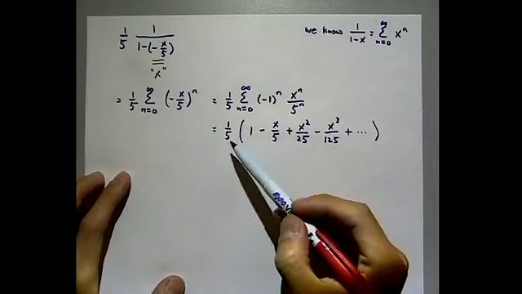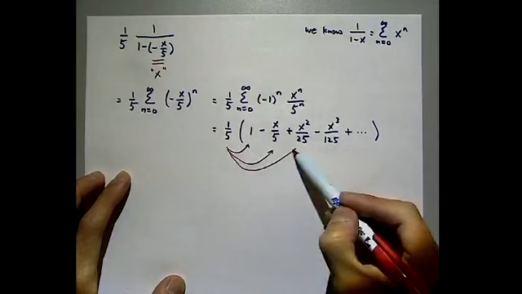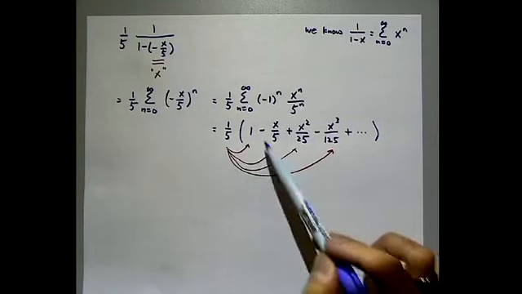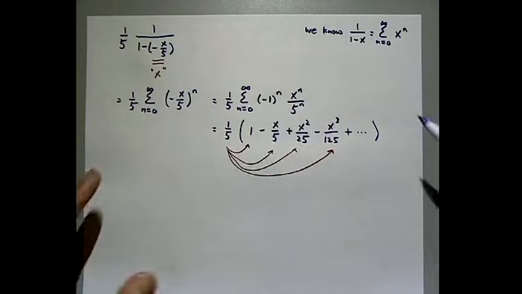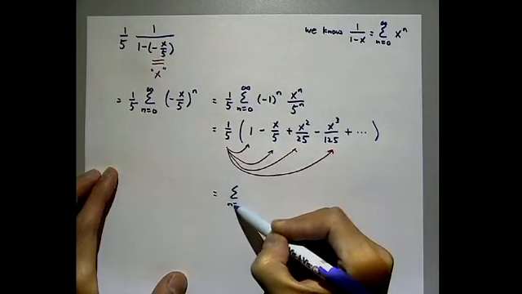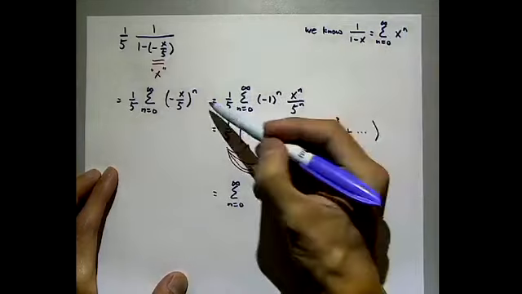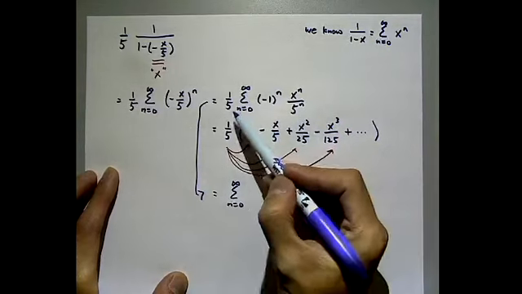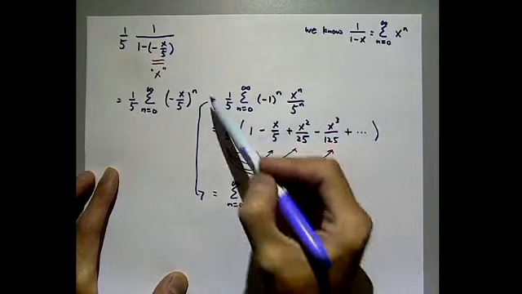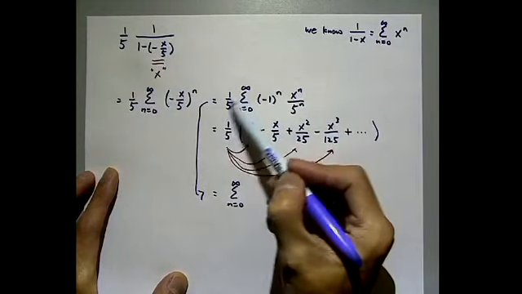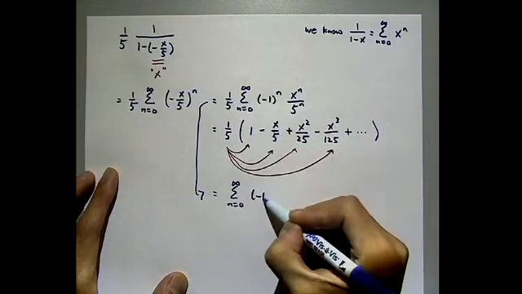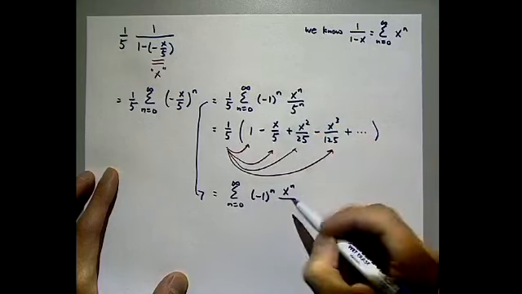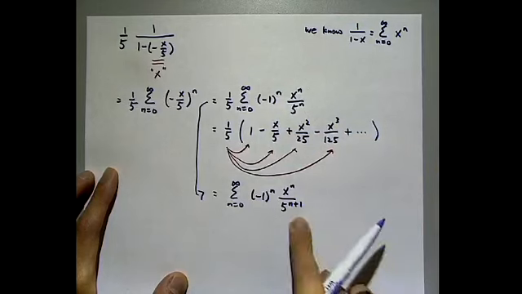Okay, and then this 1 over 5 out here is going to eventually go into here and multiply every single term by that additional 1 over 5. So in other words, the denominator really has 5 to the 1 more power. If you look at this line here, we're going to bring this 5 into the summation. We're allowed to do that. Anything that doesn't contain n, you're free to move in and out by multiplication or division. So this does not have an n, I can move it back in. And it's in a denominator, so it's going to bump up the power of 5 in the denominator by 1 more. And eventually it looks like that.